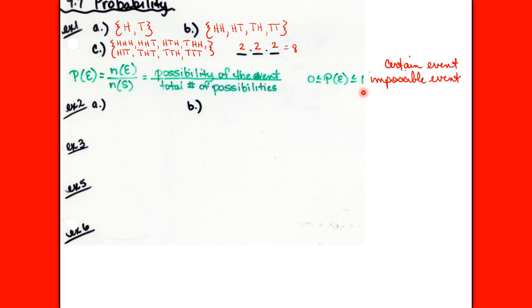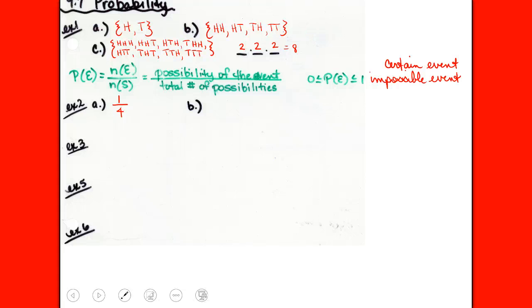All right, look at example 2. For example number 2, it says 2 coins are tossed. What's the probability that both land heads up? Because we've already done the sample space up here, we know that we have 4 total possibilities. If I hadn't drawn that sample space out, I could use the fundamental counting principle or just think it out in my head to get my total number of possibilities for my denominator. Out of those 4, how many of them were both heads up? Just one of them, right.